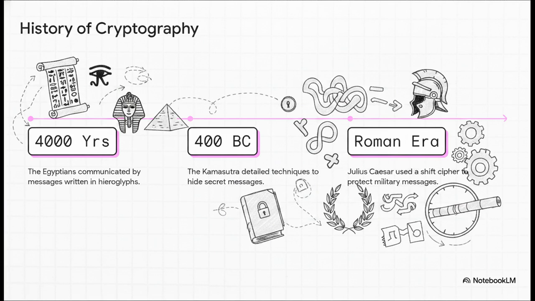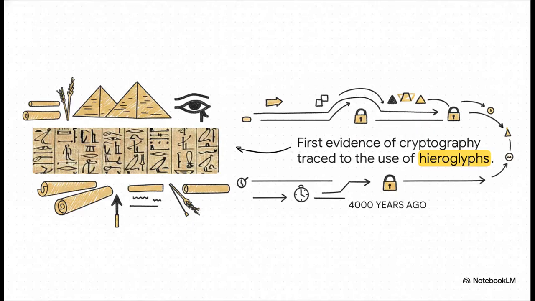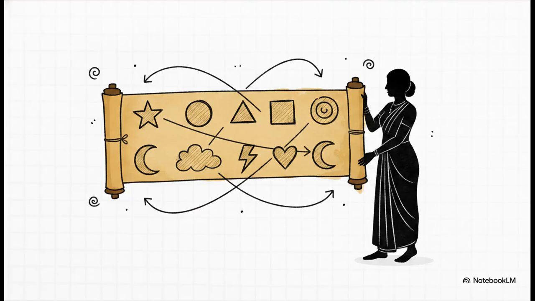It was entirely driven by this timeless need for people to communicate secretly with very specific recipients. In fact, the absolute earliest known evidence we have doesn't involve computers at all. It's actually found in Egyptian hieroglyphs. We're talking 4,000 years ago, when Egyptians were already intentionally altering their hieroglyphic messages to hide information and communicate in secret.